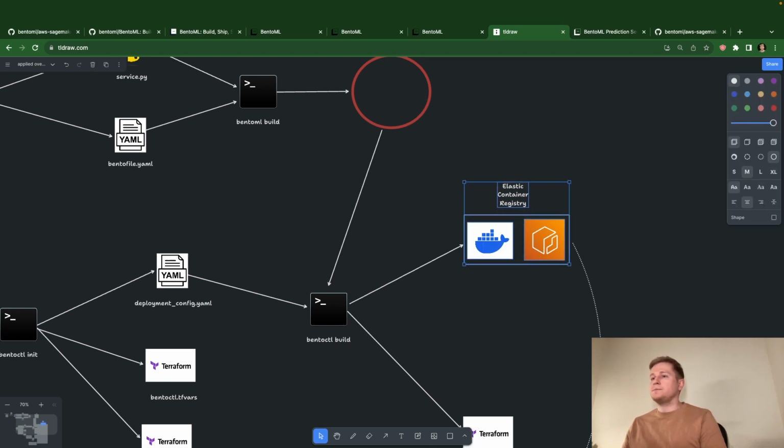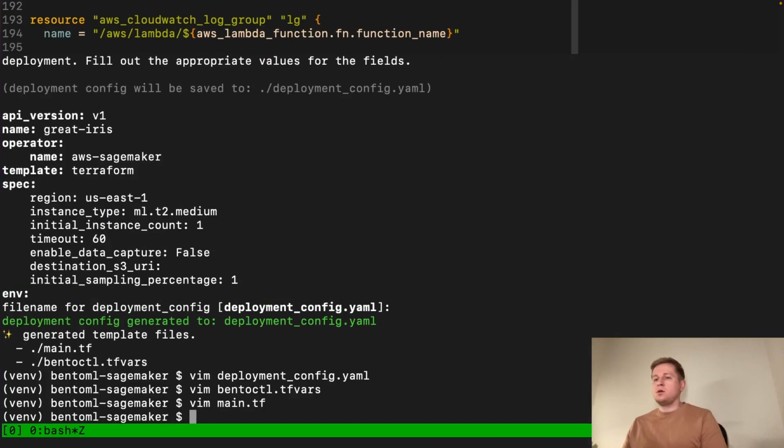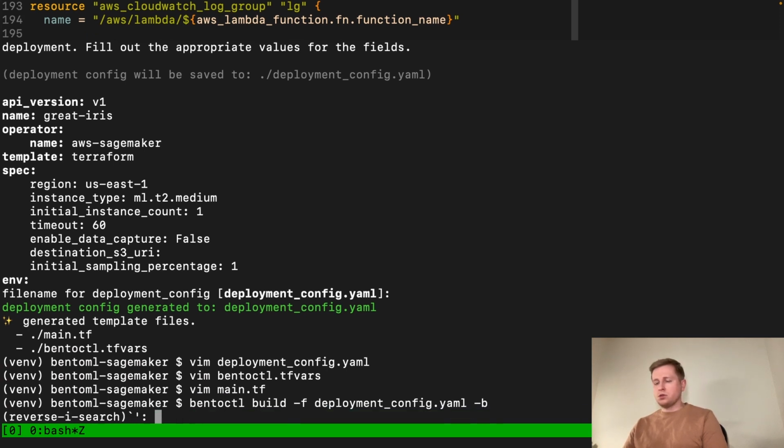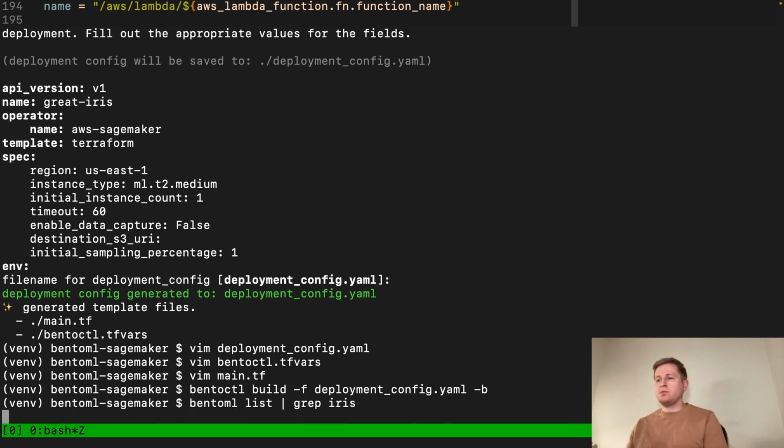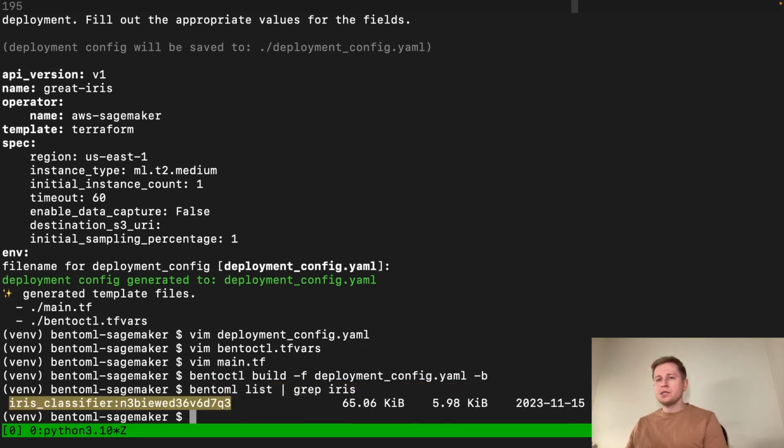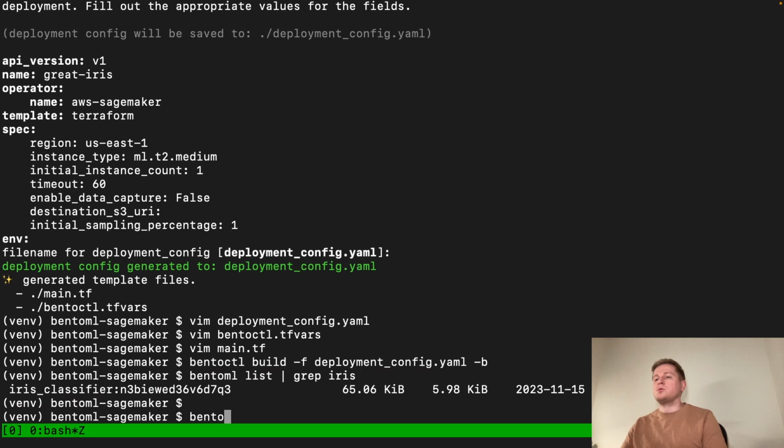So let's do it. Deployment config, and now we need to specify the bento. I forgot what it was. Let me do list and grab iris. So this is the name of our bento, and let's do bentoctl build -f deployment config, and the bento name is this.